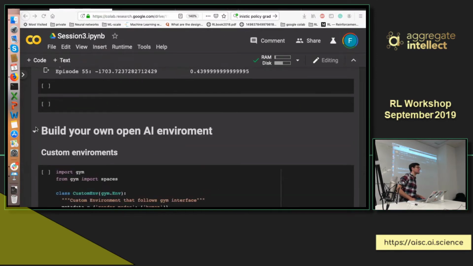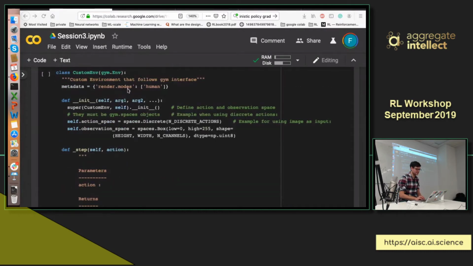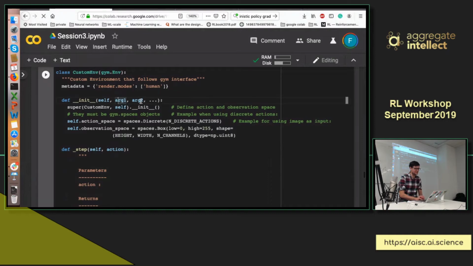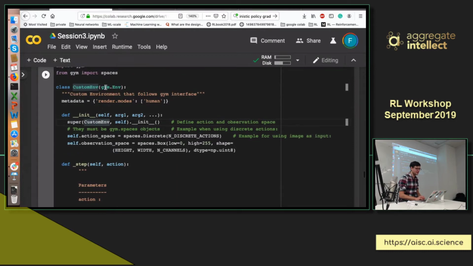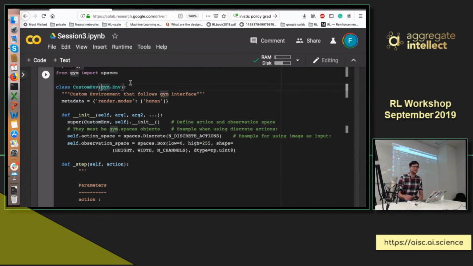Okay, so you want to build your own AI gym environment, right? They have three things. They have some kind of init function, and it takes some arguments, whatever you init it with, and you select like, oh, my custom environment. They have gym environment, and they have gym continuous environment and gym discrete environment. So if you have a continuous environment like cart pole or mountain hill or whatever, you have some continuous values. Then you extend the continuous environment, or you have the discrete environment if you have some discrete game. And here we're gonna look later at Frozen Lake. It extends the discrete environment.